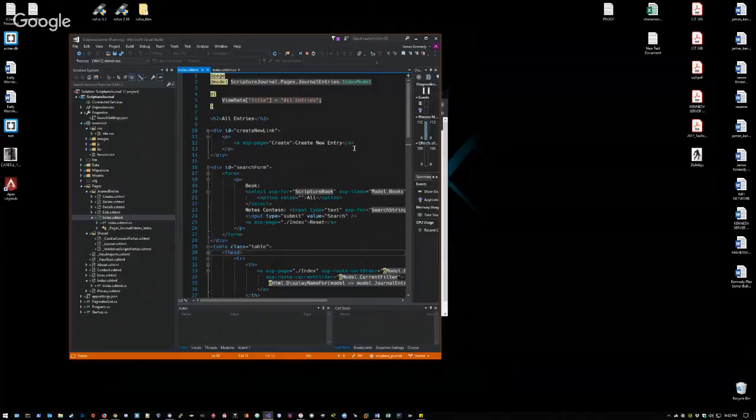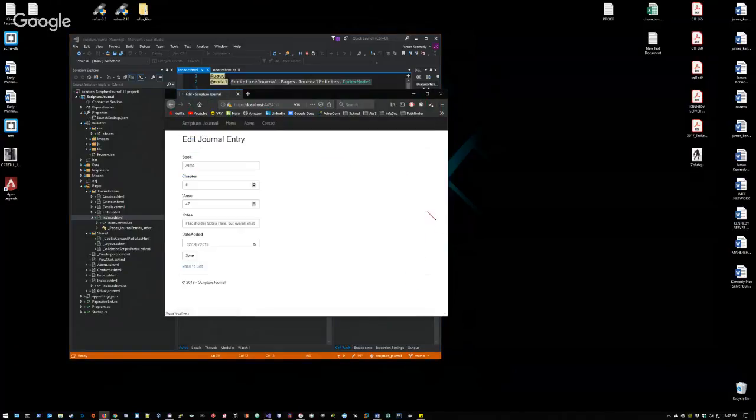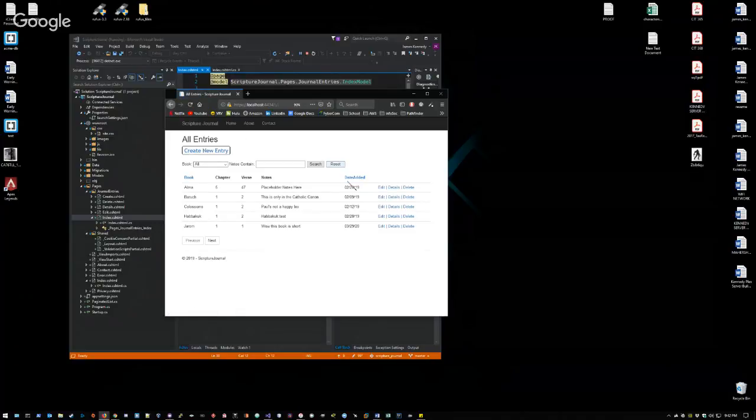But yeah, that is all of the functionality that I have at this point. Again, I'll have deletion confirmation stuff done. Oh, editing. I need to show you editing. Let's edit this one, because this is a very long journal entry. Placeholder notes here. That's good enough. Behold. I like that the notes section displays all of the notes. That's pretty neat, in my opinion.